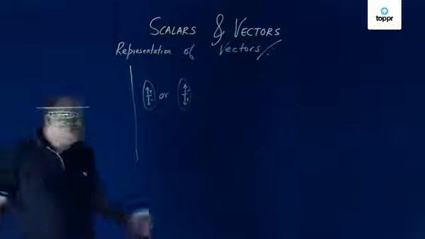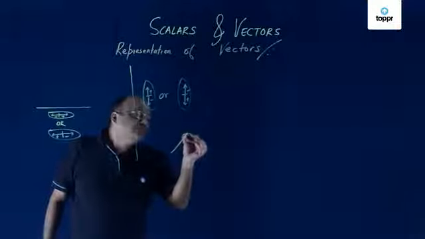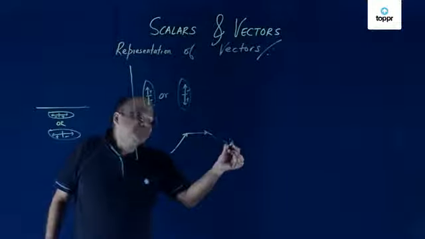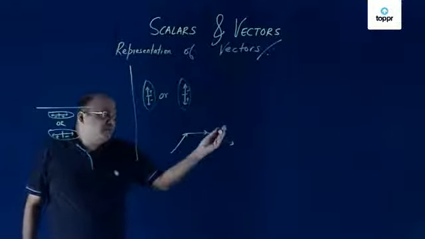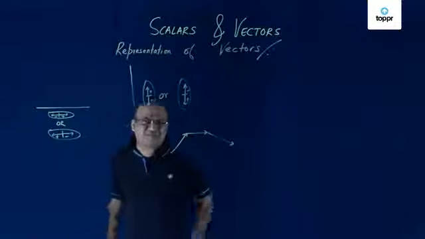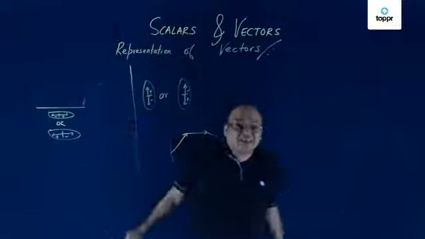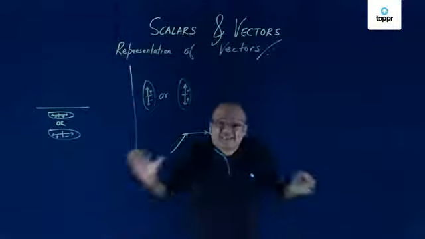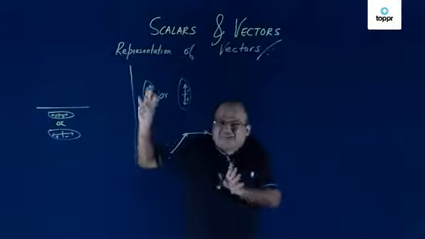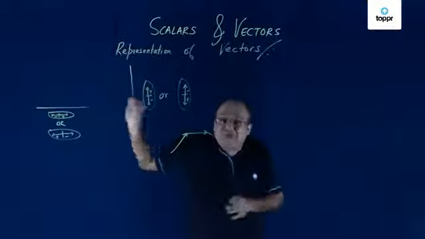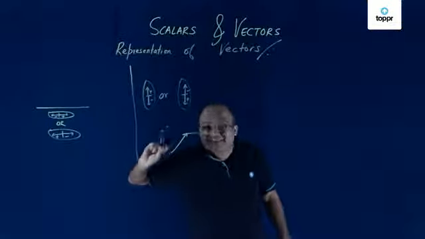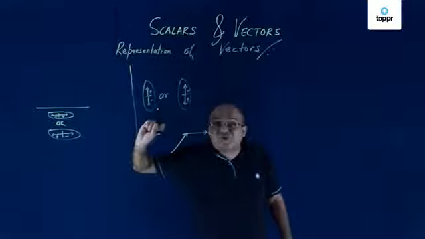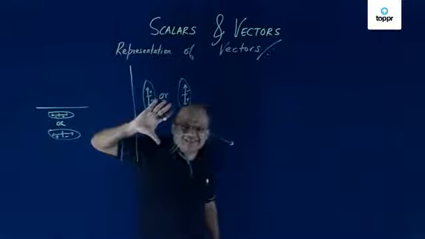But suppose a body is moving in 2 dimensions, like this it moves. Or is moving in 3D, it comes out, goes in, whatever happens. Moving in entire space in 3 dimensions. Then there are so many directions. So plus and minus will not help you to give the direction. You have to use vectors.